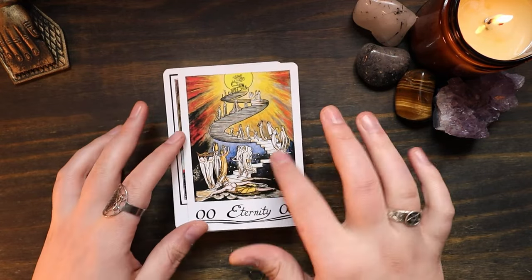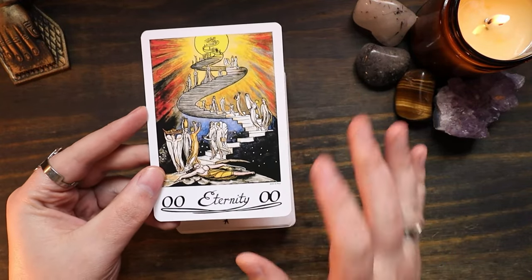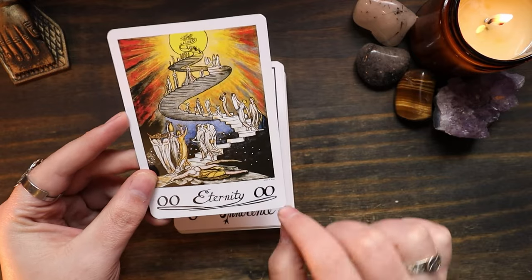Now, you probably also noticed that there is a 00 card, so this is an additional Major Arcana card, which is Eternity, which I love.